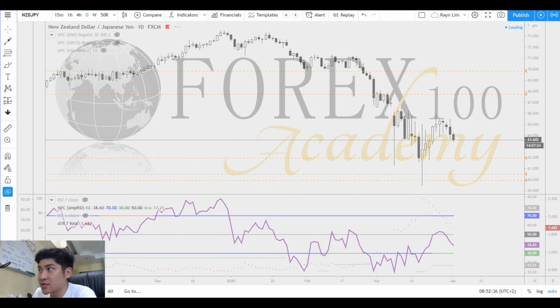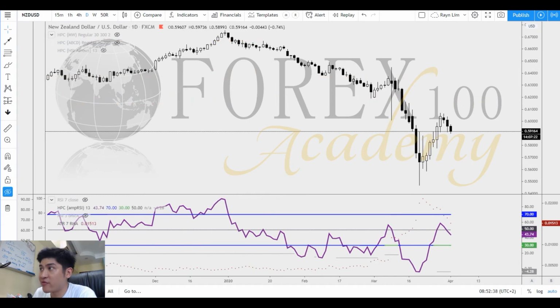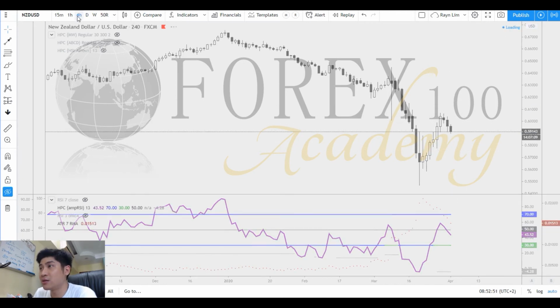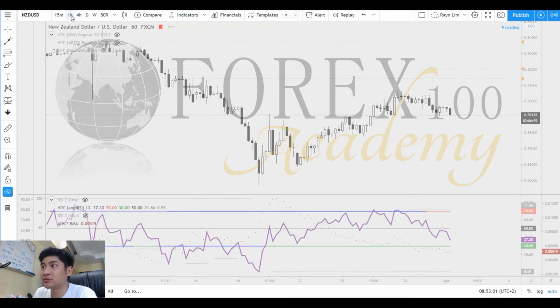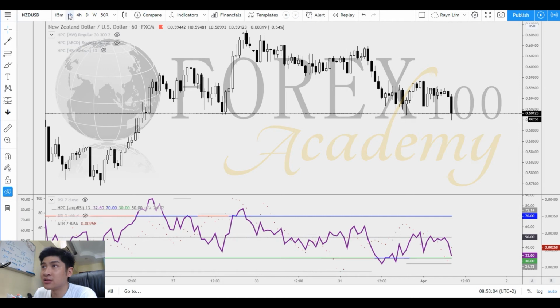To the next pair, New Zealand dollar, and we will end with CAD yen. Alright, so New Zealand dollar on the bearish chart, bearish movement. Right now there's a retracement going up, and maybe we can wait for a much lower level to buy. To the 4-hour chart, seems like market is losing momentum. Not my trading rules to engage the trade yet.